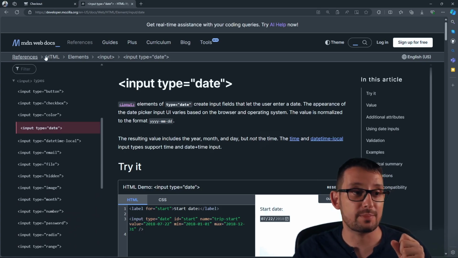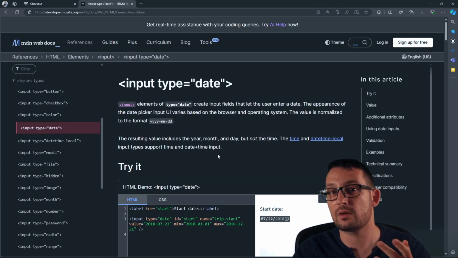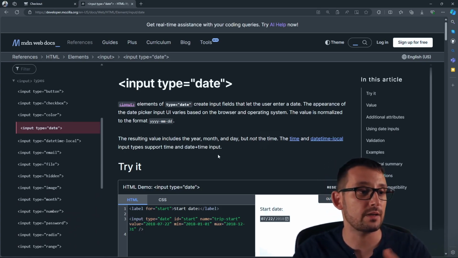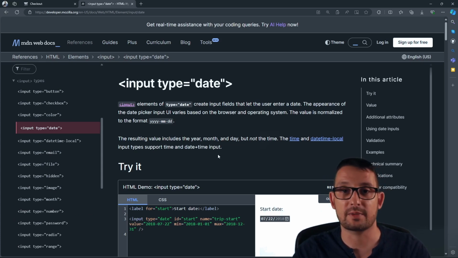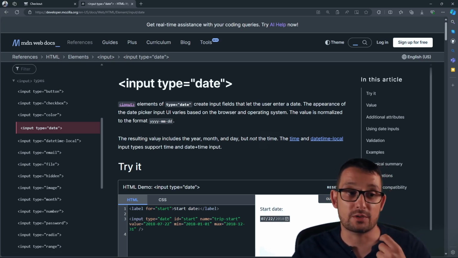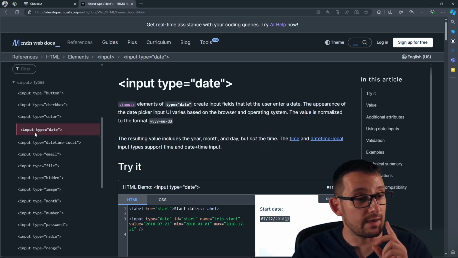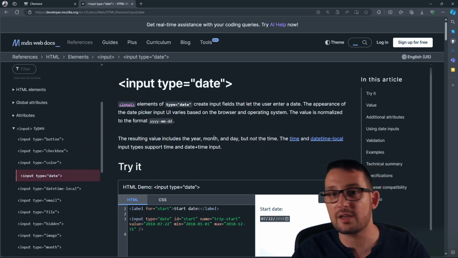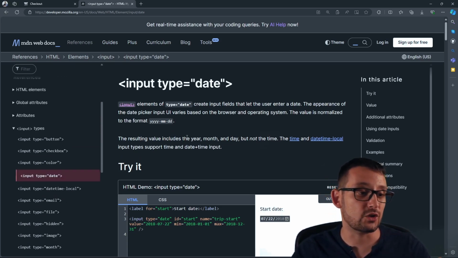I opened this website. Occasionally, if you are a fan of my videos, probably you watch some of them on the Cronton YouTube channel. In a few of these modules, I mentioned this website. I really like it. MDN Web Docs. This is a website for the developers from Mozilla, the developers of Firefox. And this is like a full documentation of JavaScript and HTML.